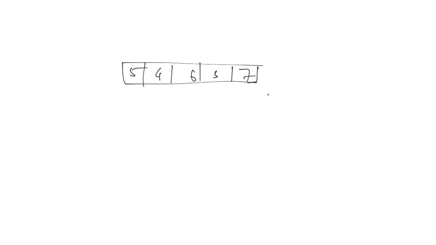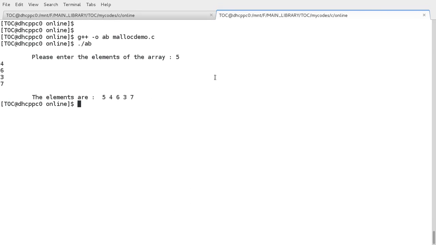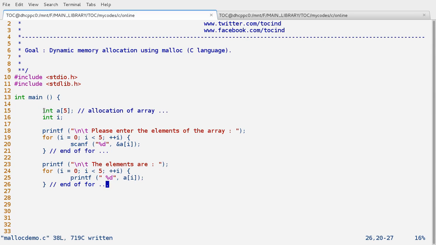Now let's take up an example. For instance, if I am storing the ages of the students in this array, and after some time, if I need some more space, because we don't know how many students there are, we have just assumed that 5 students are there, but I want some more space to store around 10 to 15 students. In that case, this is not going to be possible, because the way we have allocated this space, it is quite concrete. It cannot be changed.